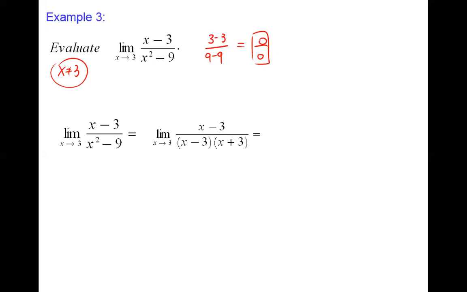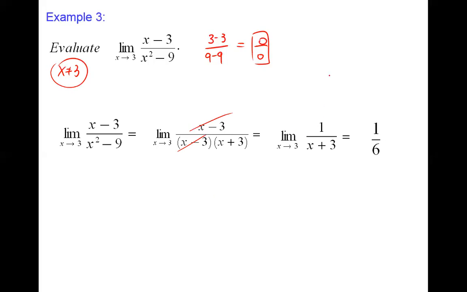We can see the denominator is easily factored like that: (x - 3)/((x - 3)(x + 3)), and that's my common 0. Gone. We get 1 over 6. That means at 3, we will have an open dot, an open circle, and the level will be 1 over 6.